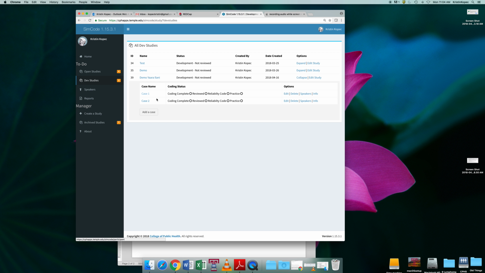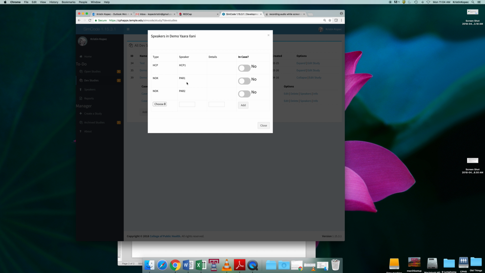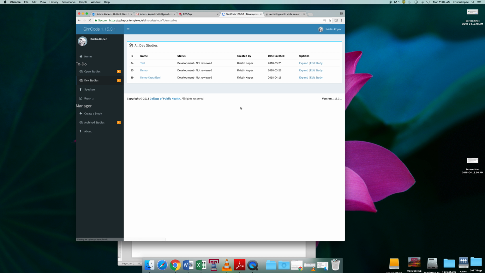So then we added those for case 1. For case 2, if I open it up, you can see that the healthcare providers I entered for case 1 also show up. So say they have the same parents, but now they have a different healthcare provider. So I just would add healthcare provider 2. And then this case will have the same parents, but a different healthcare provider. So that's kind of cool, and we found it to be pretty useful.